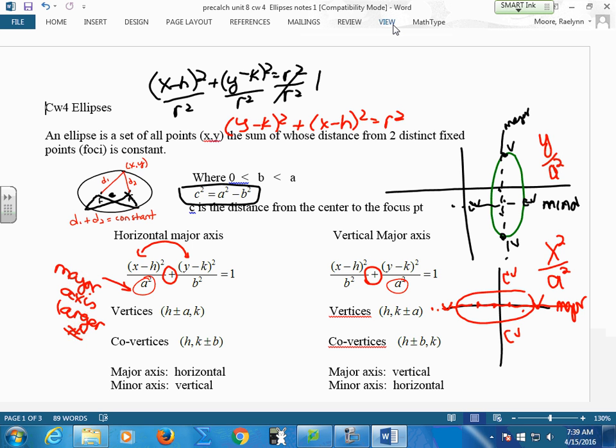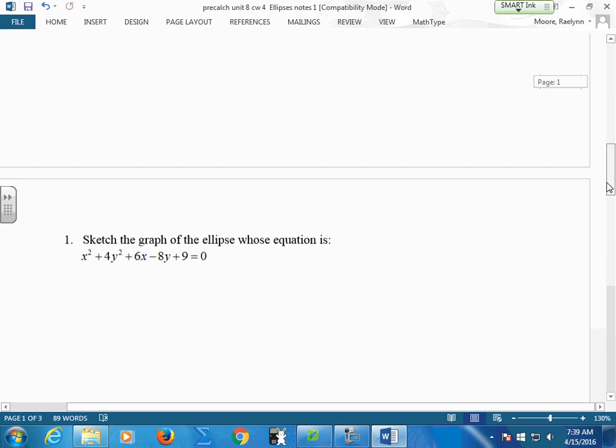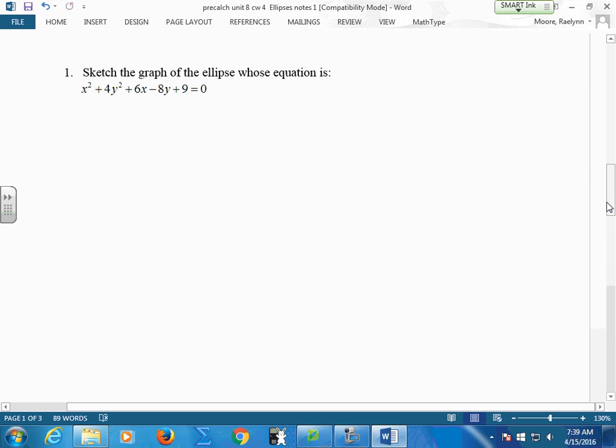This probably, well, obviously you never did an ellipse at all, so the C is probably going to be the new part, the focus. And, you know, once you get this started, you're going to see it's not so bad. But just so that you get a feel for where this is going. Now, we're going to take this standard equation and we're going to put it into the equation of an ellipse.